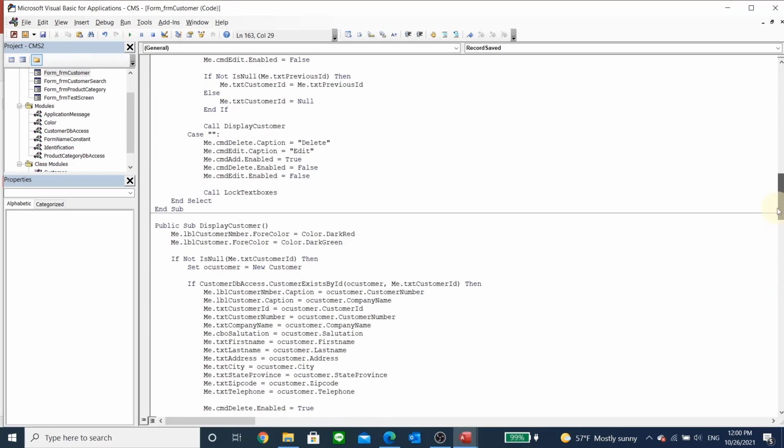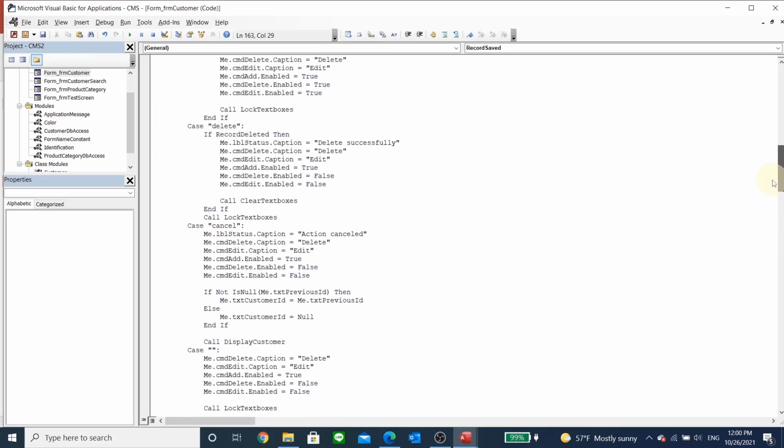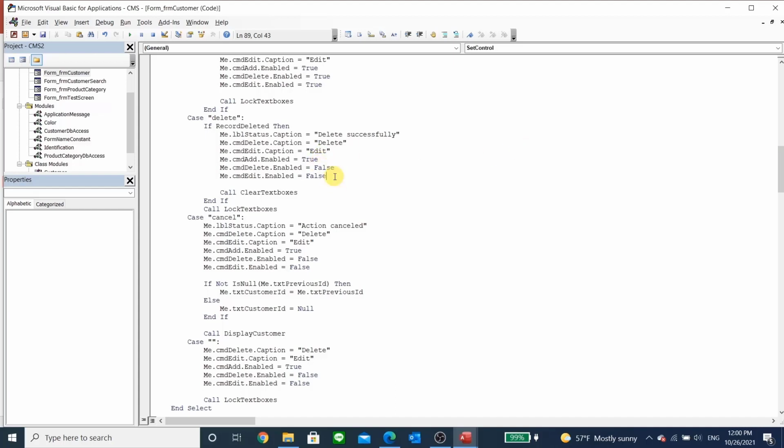And as I said, it just doesn't make sense to be setting text boxes in here because we want to reserve. Now, unlike this one, which is a must because it's a cancel. We don't have a function to do a cancel. So the cancel in here makes sense to set this one. The rest of them don't make sense.